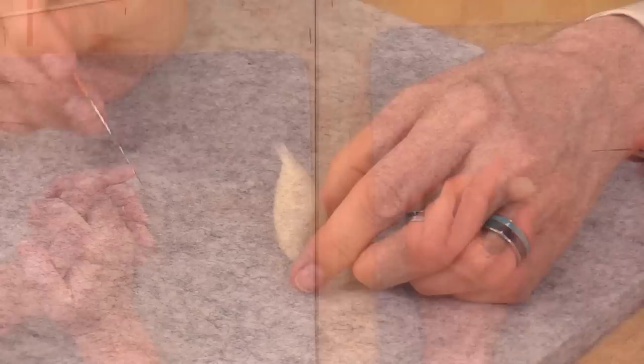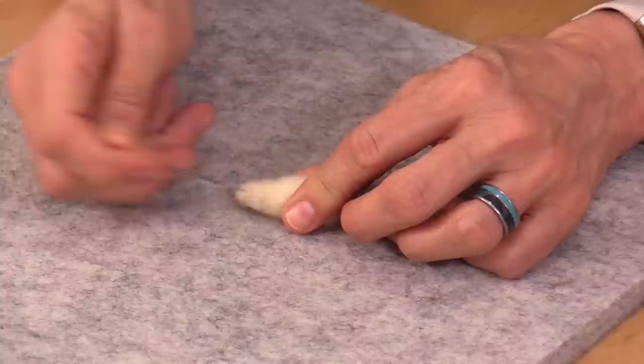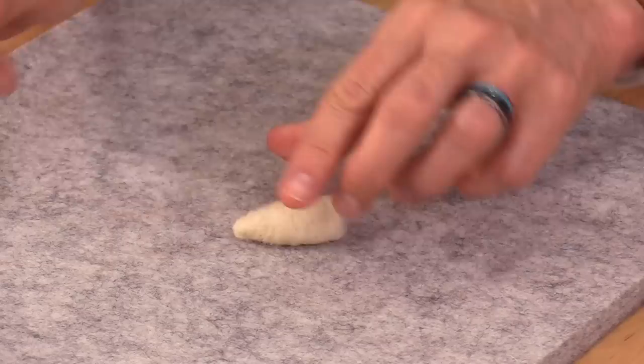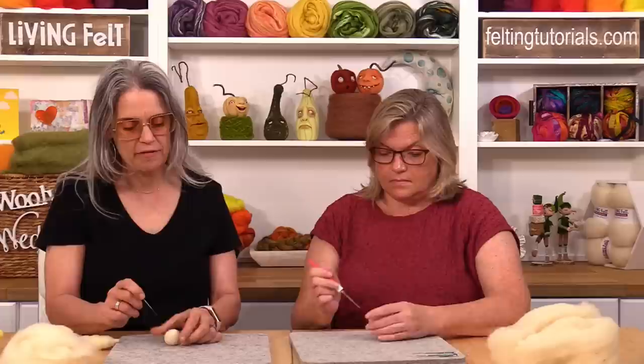So what will we do with our little shape? It could be a little Christmas tree, a little ghost, little boo. You could even do little potted plants in those mini terracotta pots from the craft store. Kimberly, if you were teaching a class, how would you tell people to know when their piece is dense enough? That's a really good question. We did talk about squeezing it and seeing if it comes back to shape — it's kind of by feel.